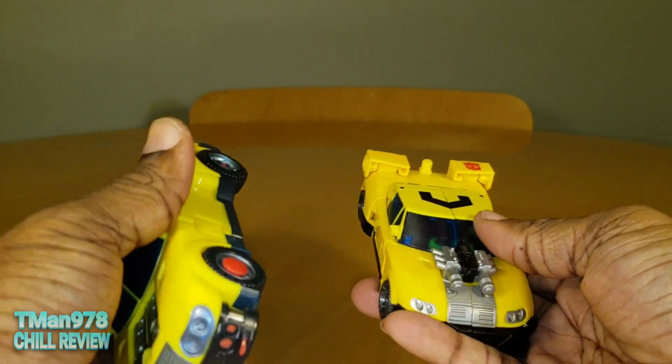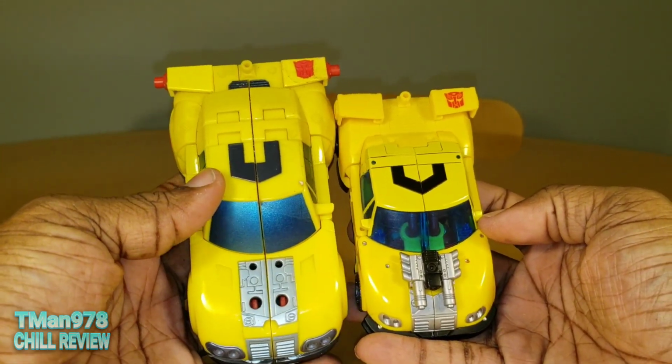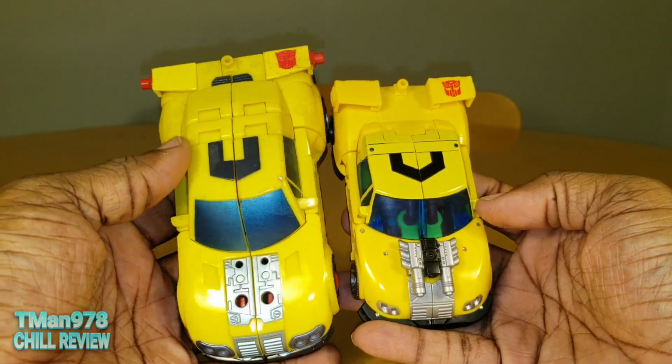Here it is up against the original Deluxe. Well, like I said, comparison Voyager now.